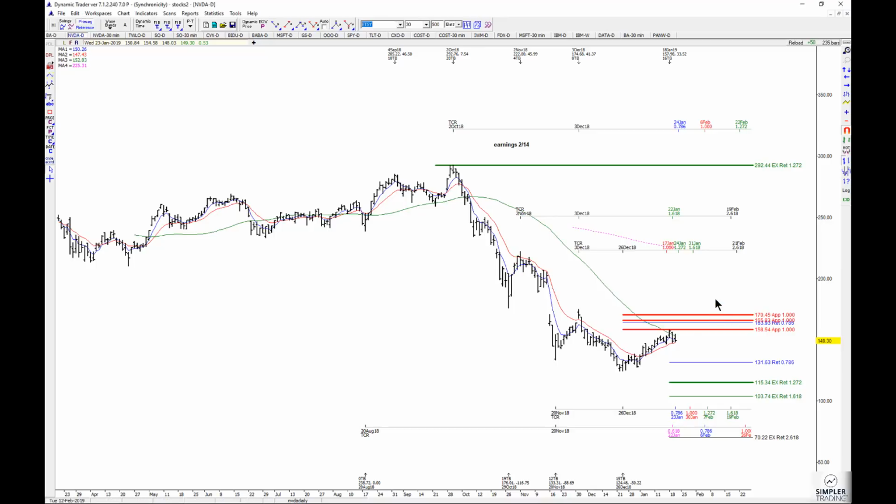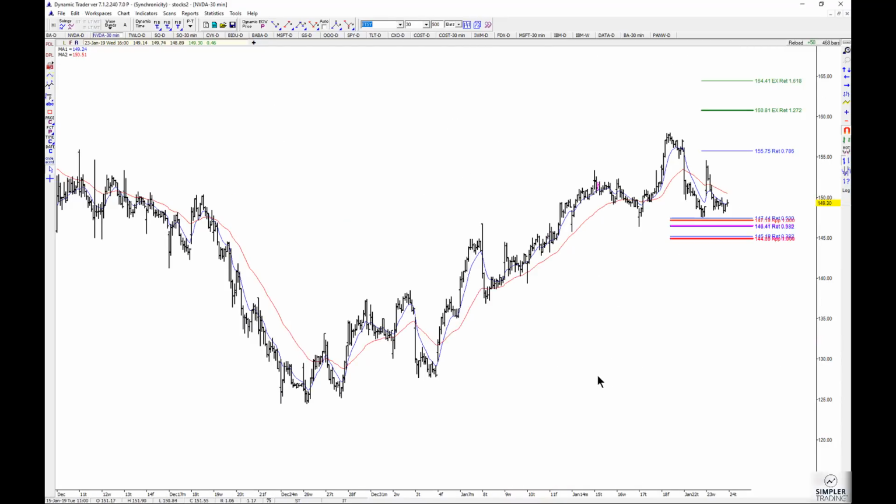Now, that's one setup. But what if you look at this chart? It's the same stock, but it's on a different time frame. It's on a 30-minute time frame. And it's a bullish pattern of higher highs and higher lows. So this is not in agreement with what the daily chart shows you. And this shows you that as long as you have price hold somewhere above this 144 area, you can look at buy triggers and anticipate another extension to the upside.